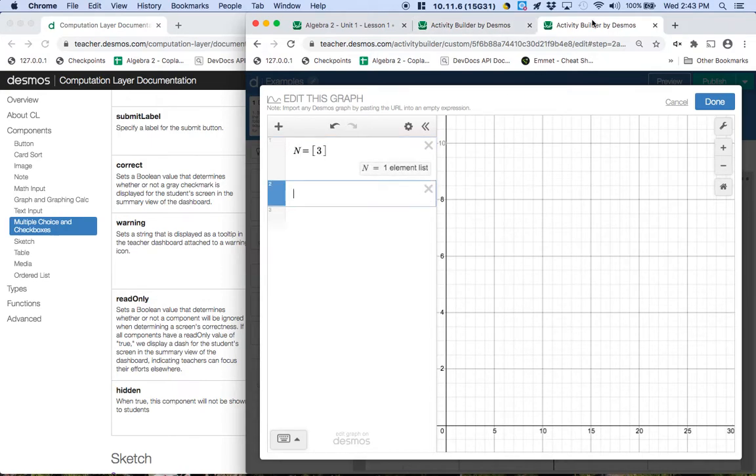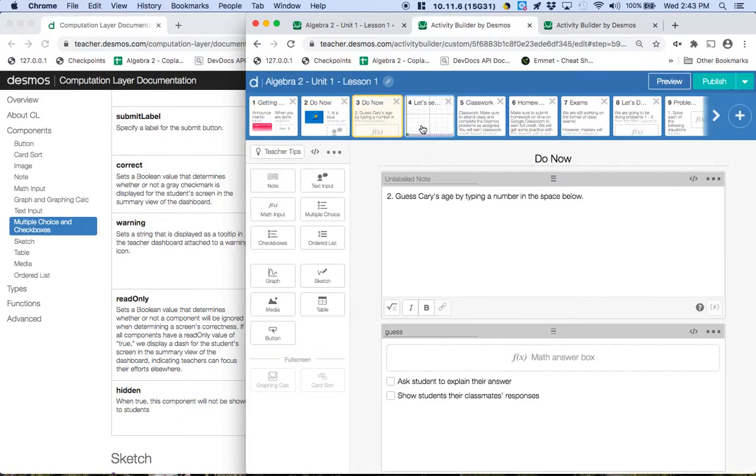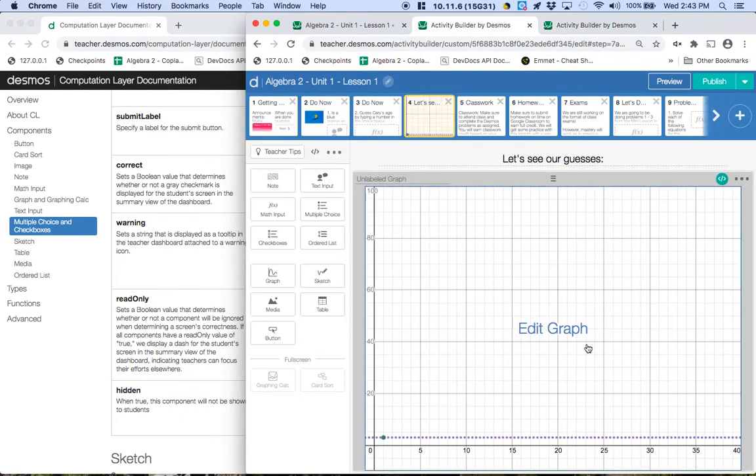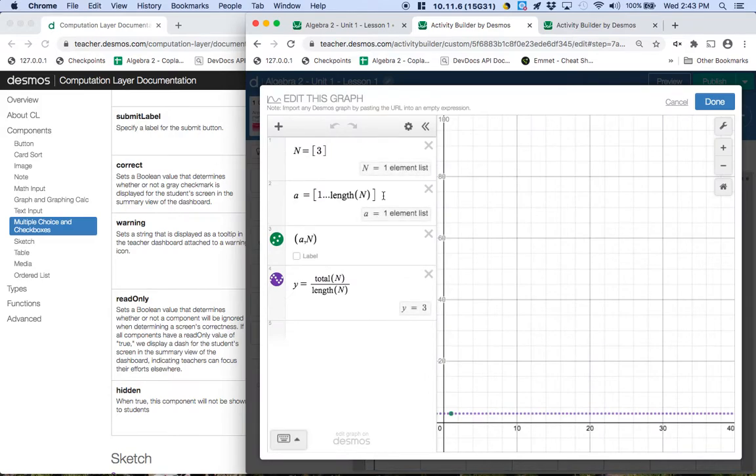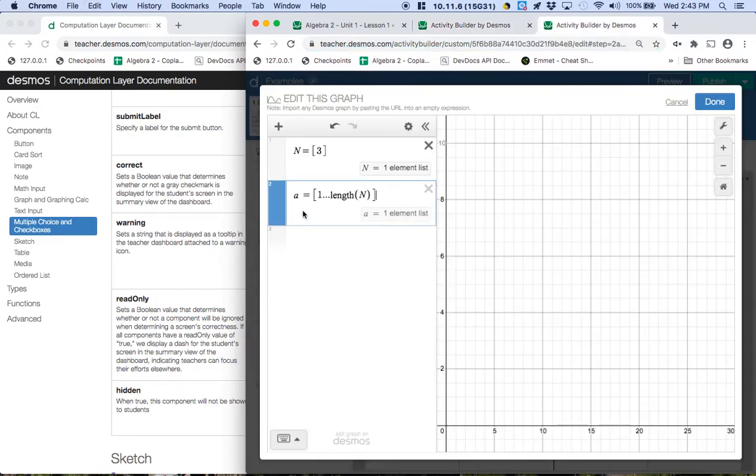And then let's do a cheat here, and I'll look at my old video. So then A is going to be a list from 1 all the way to the length of n, which makes a lot of sense. Each person that guesses, this will be guess 1, guess 2, guess 3, guess 4, and guess 5. So as n grows, A will grow to match the same length as n.